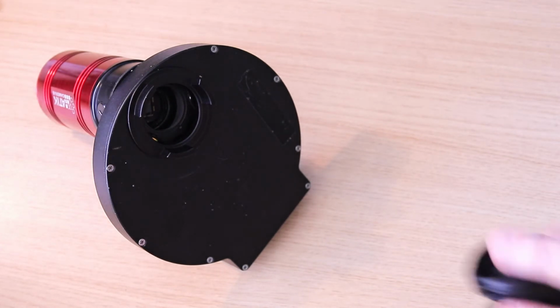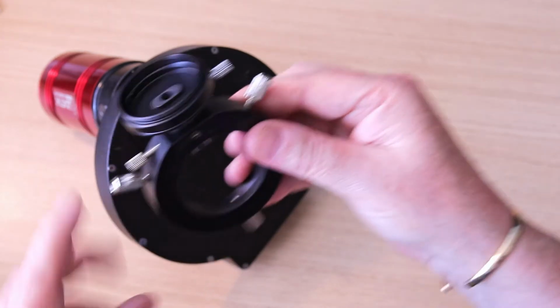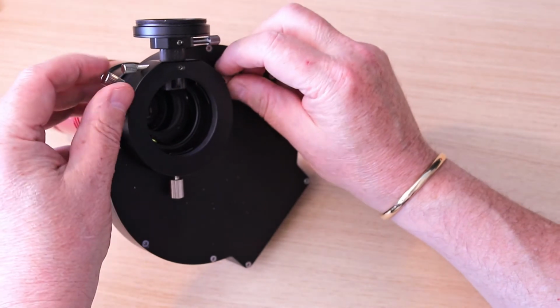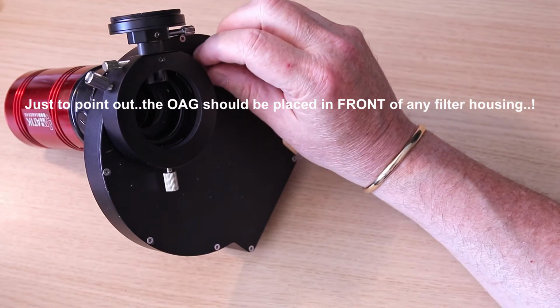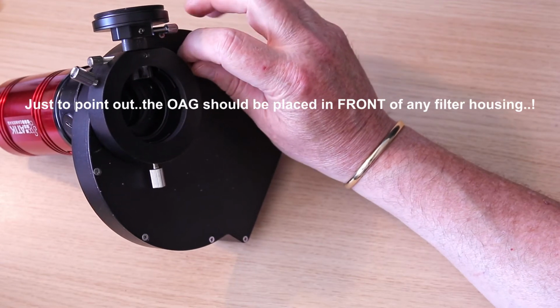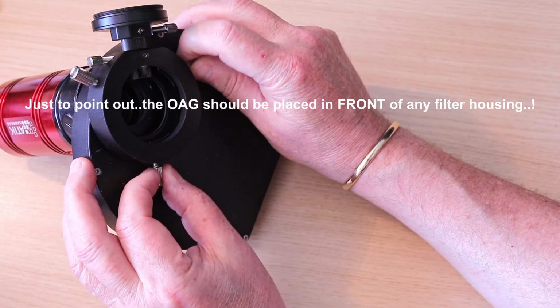The off-axis guider. Remember, this is the side, the flat side, that faces the telescope. It simply slots in here and is locked. It simply slots in like so, and is locked in position with these retaining nuts.